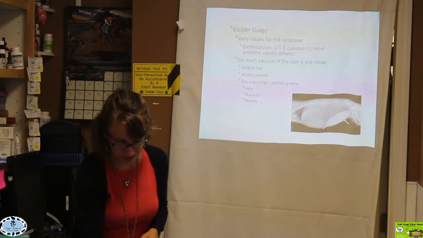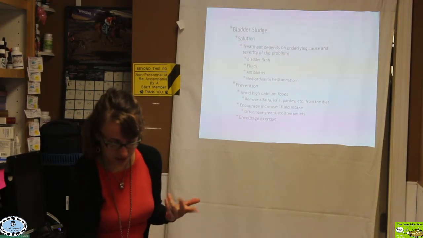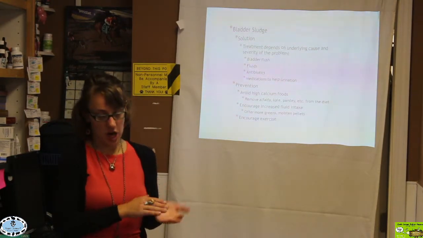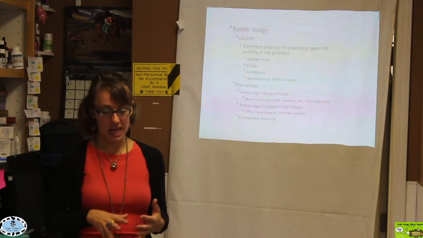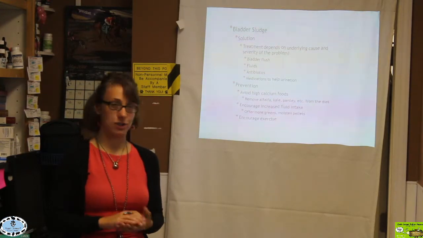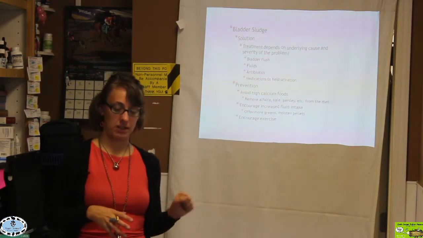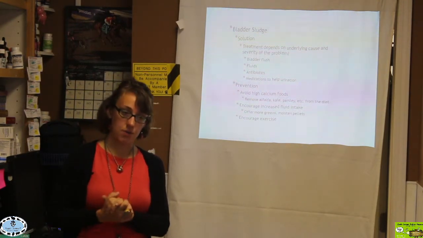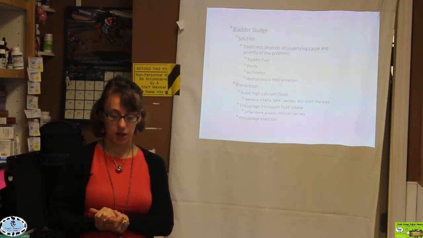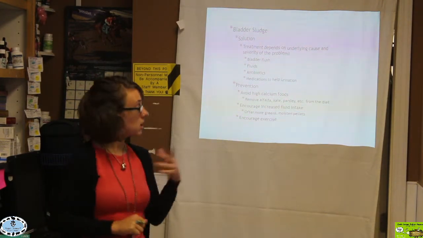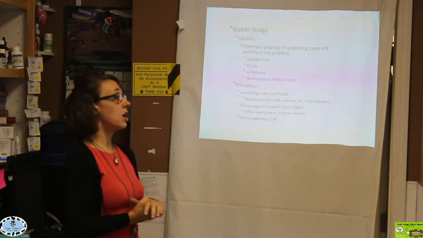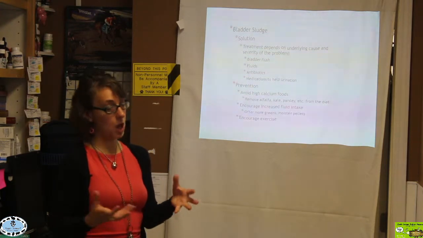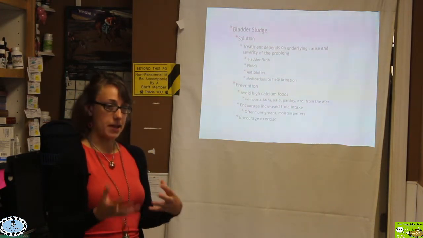So, just to finish up with the bladder sludge, the solution for dealing with bladder sludge, of course, is treating the underlying cause. If we have a urinary tract infection, of course, then we need to be really focusing on that. But if we know our underlying issue is because of diet, then of course we are going to do things like trying to adjust it. A lot of times when a rabbit is coming into the hospital and has bladder sludge, sometimes we have a real definite, okay, we know exactly what caused it, but a good portion of the time it's a little difficult to say exactly what it was.